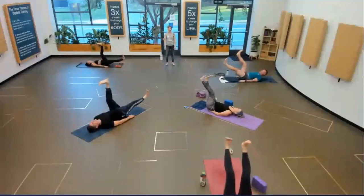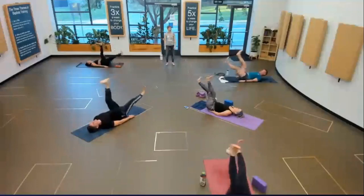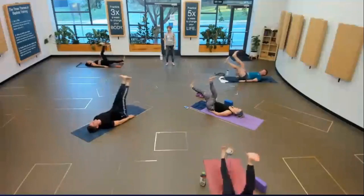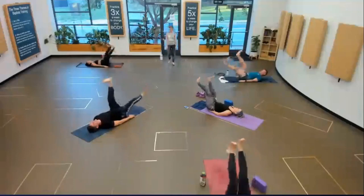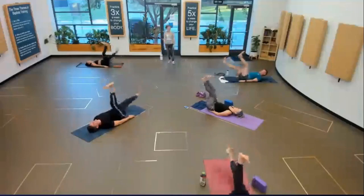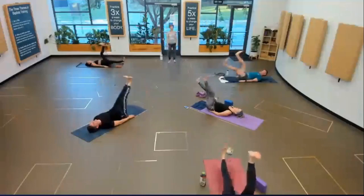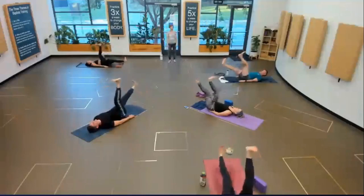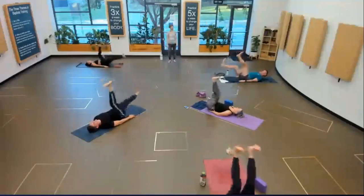Keep going for 10, 9, 8, 7, 6, 5, 4, 3, 2, 1. Legs straight up. Knees into your chest.